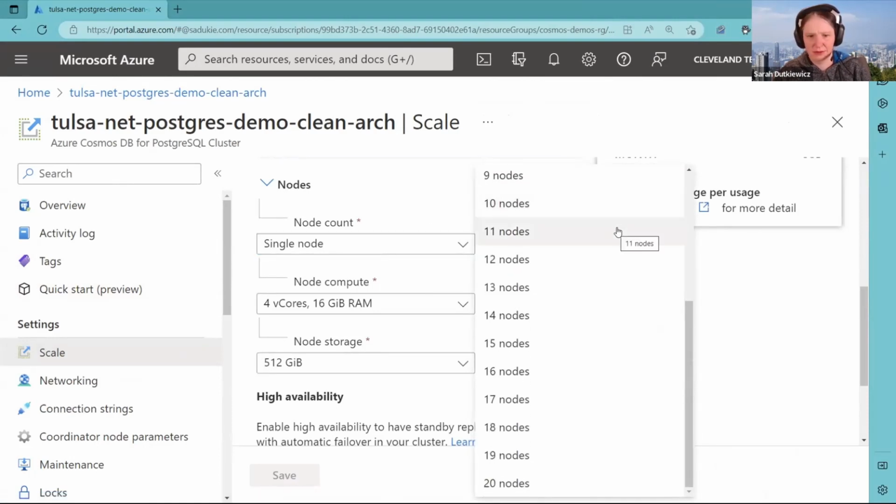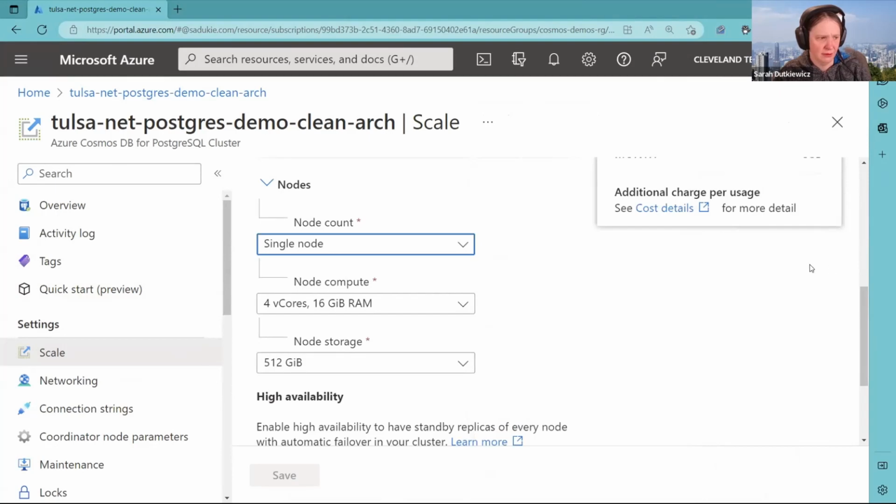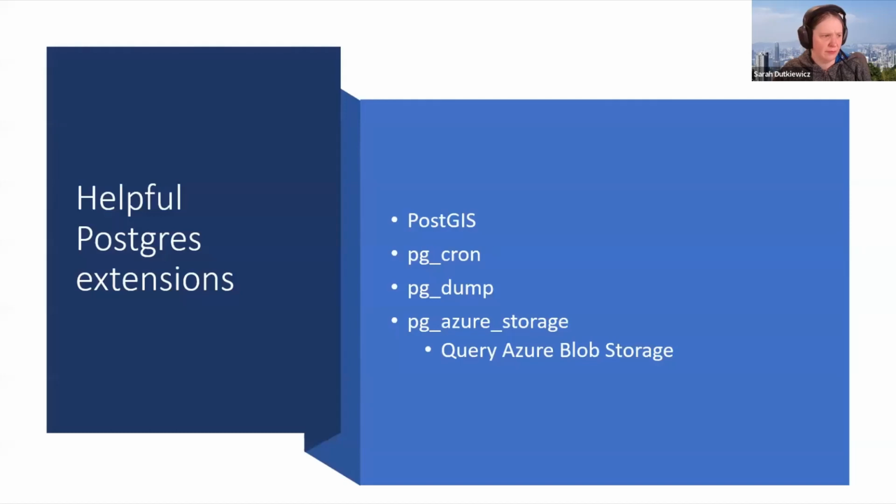It's in single nodes. Yeah, the concept of quorum doesn't apply in this case. Not with, yeah, it does not have to be odd numbers. All right. And I'm not going to scale that cluster because we aren't going to demo that tonight. But just so you know that capability is there.